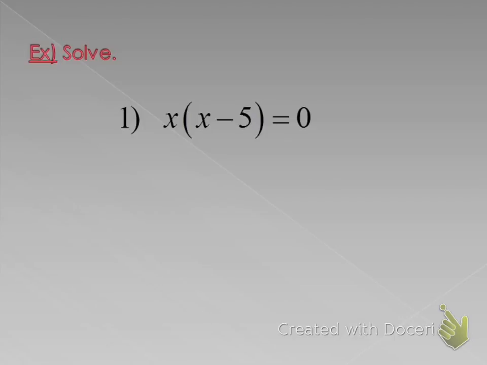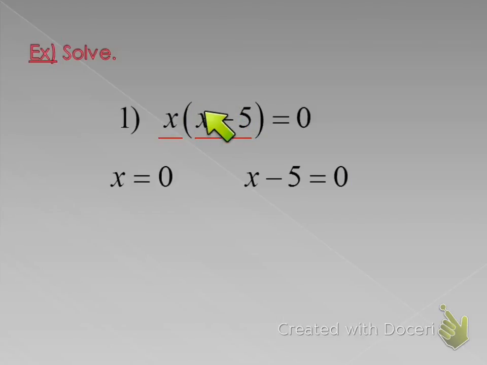The way we're going to do this is we're going to make each part of the problem equal to a 0. So I'm going to write two equations, either x equals 0 or x minus 5 equals 0. So again, these two quantities are being multiplied together. We have a monomial times a binomial. Everyone agree with that statement?